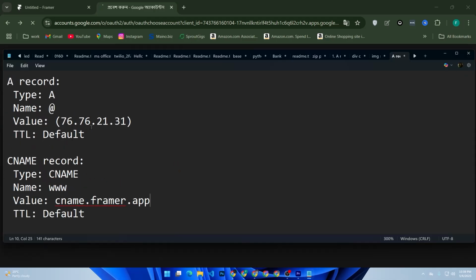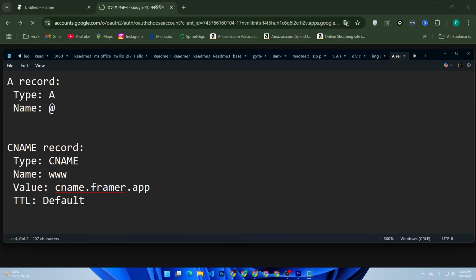Now add a record, type A, name @, points to, paste your Framer IP from this section in your Hostinger account.